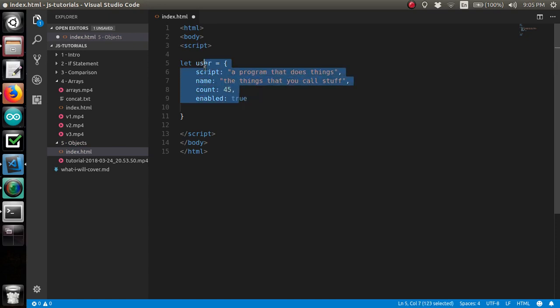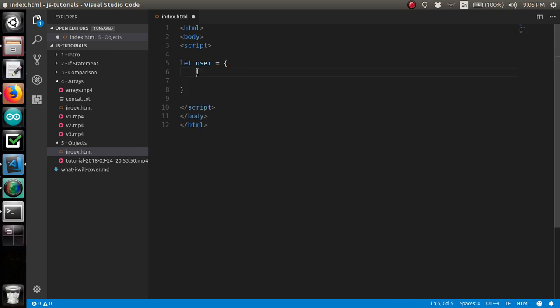Bam, so that's called an object. Oh, I called this user. Wow, I just remembered that I called that user. Maybe I should have made this, well, I went with a dictionary analogy. Let's do something that makes sense, like name is Darius and email is Darius Montez at email.com.